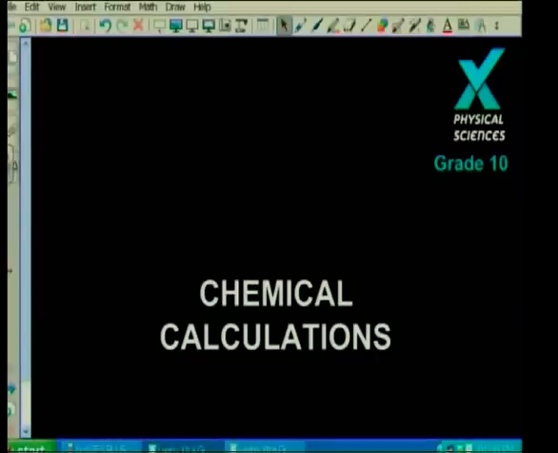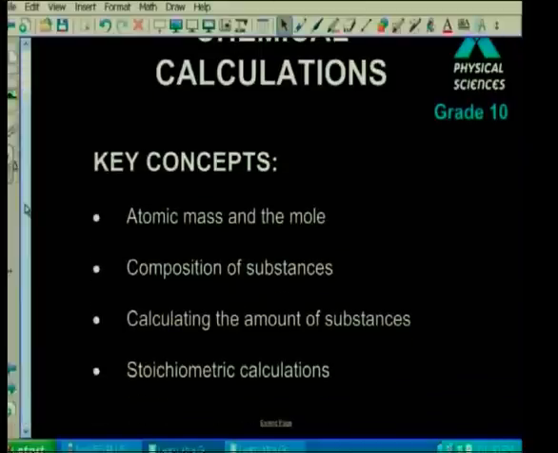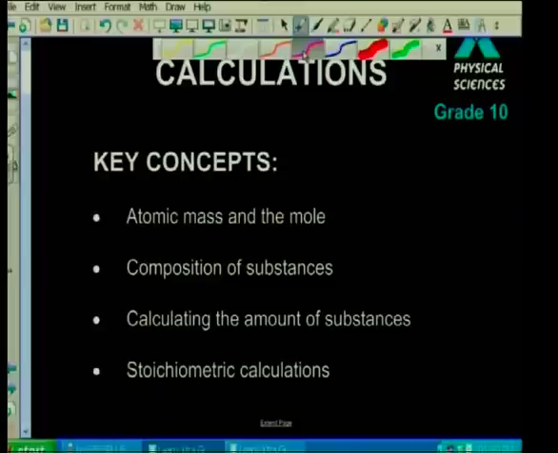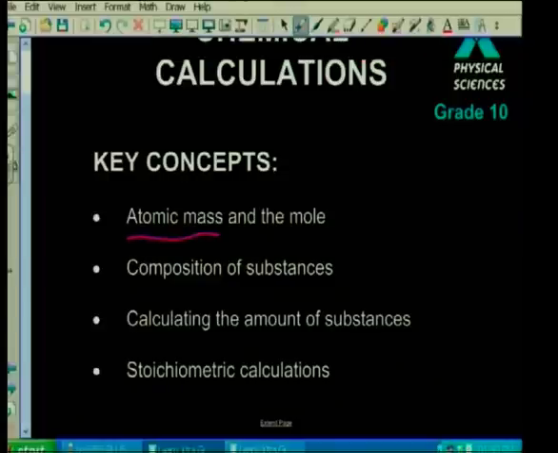We're dealing with chemical calculations, and there are some important principles that we need to understand. The first one that we're going to start dealing with is the idea of finding the mass of an atom, or atomic mass, and introducing this concept called the mole. It's a measure of amount of stuff. It's a unit we use to measure substance. It's an SI unit and we're going to be using it a lot. So make sure you've got the story. It's not about furry creatures, it's about a measuring quantity, and it's linked to both the mass of a certain number of atoms as well as a number of atoms. So we'll have a way of working with that.